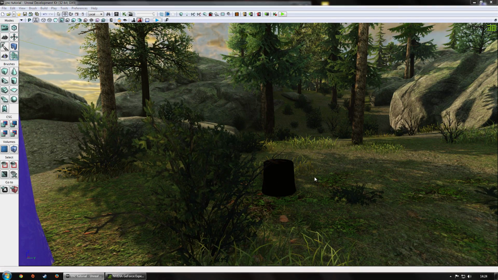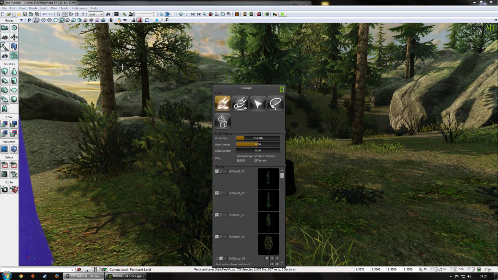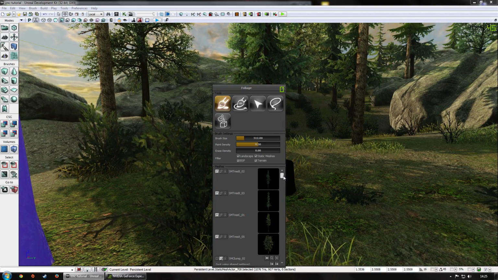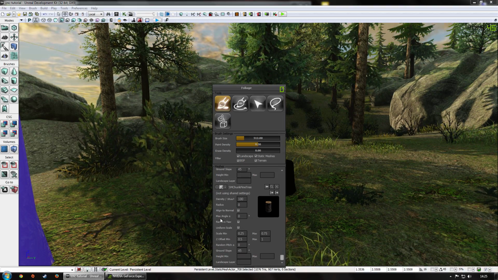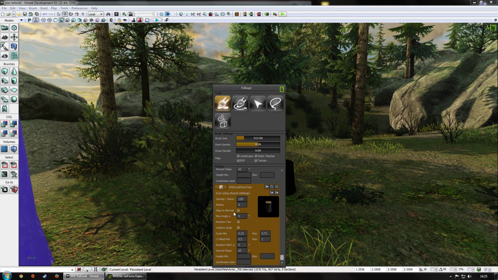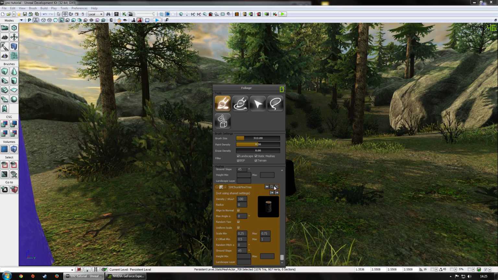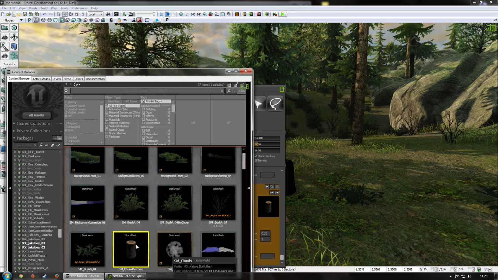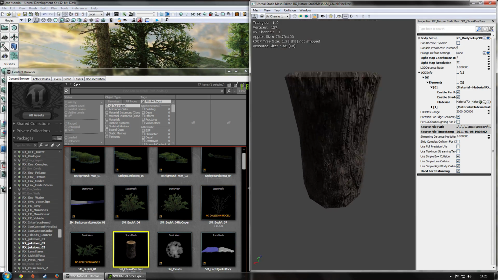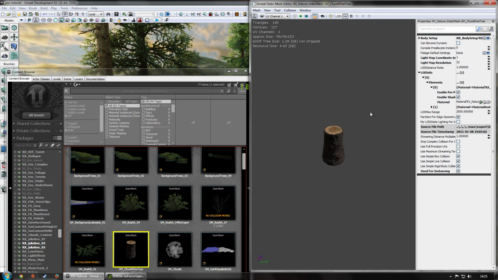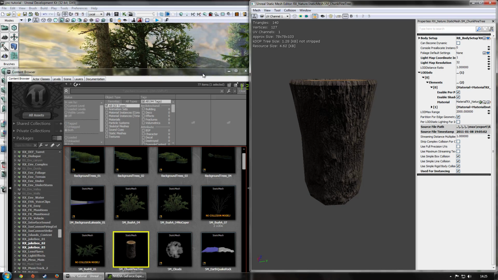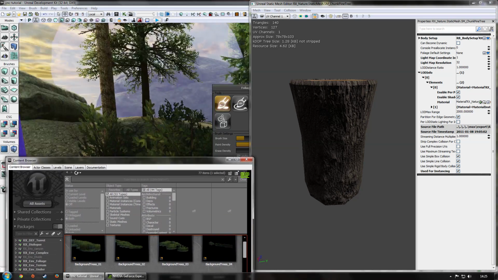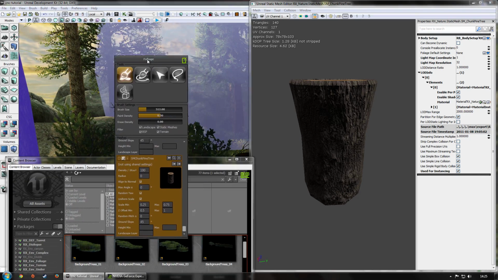So let's go find this in our foliage. There is a problem with foliage and light, if you didn't know. If you don't set up the light maps properly in the static mesh, you might notice that the shadow is actually quite good in this. If you don't set them up right, they can mess up in a foliage actor as an instance, an actor instance, or mesh instance, whatever you want to call it.